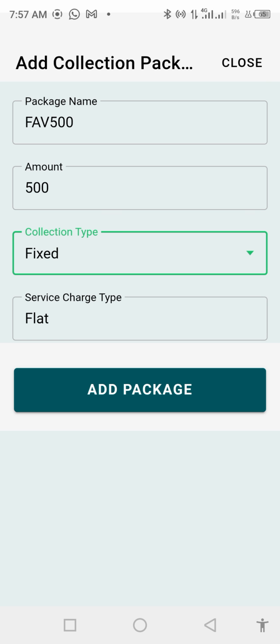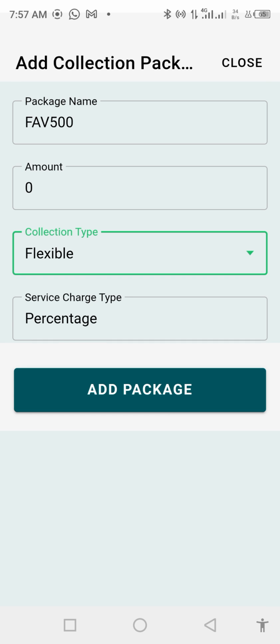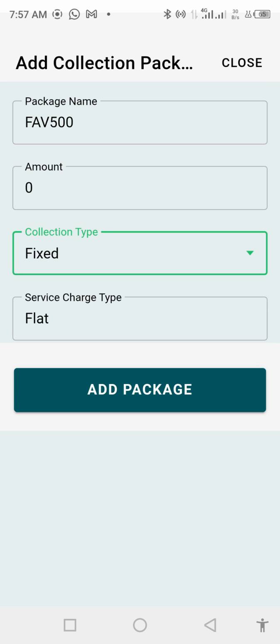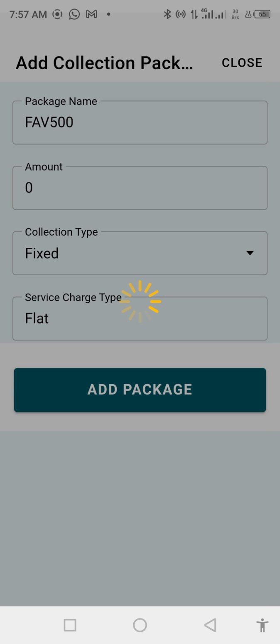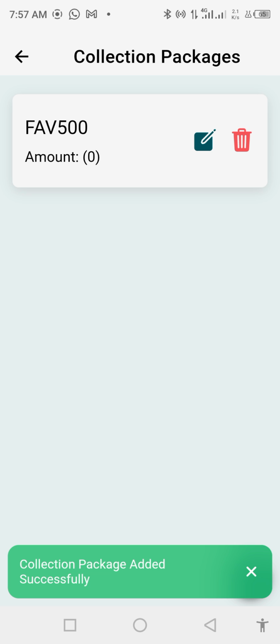So the service charge is flat. If it's flexible, the commission will be in percentage. But let's just say it is fixed. Okay, let's add package. Package added. So you see it here, 500 has been taken on the system.